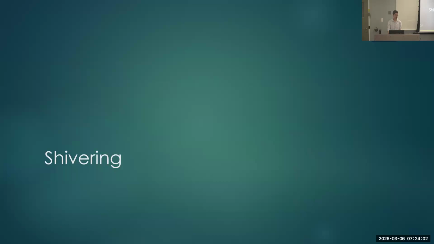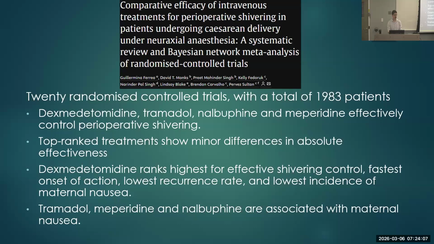I wanted to talk a little bit about shivering, because again, this is something that came up with the CAS, and it is something that I've moved a little bit into my own practice, and personally, it works great. So this paper was looking at IV treatments for peri-op shivering in patients that have undergone C-section under neuraxial. So they looked at 20 randomized trials, about 2,000 patients.